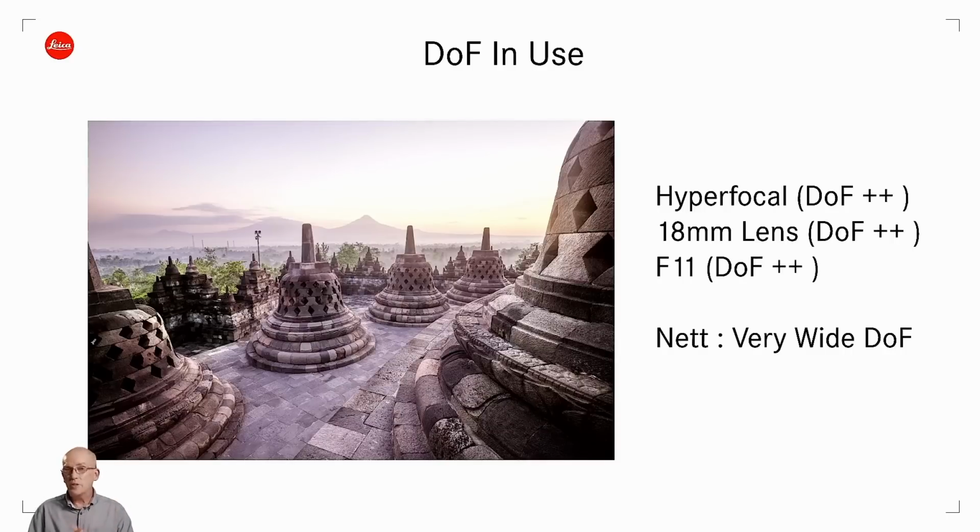Then, this is hyperfocal distance. This is using an 18mm lens, which is super wide. I'm using f11, which is quite a narrow aperture, so lots of depth of field, and it was focused about here. And I know from experience that I will now get everything here, which is about a meter away, through to the volcano in the distance, nice and sharp. But that's because it's a super wide angle lens, and I've used it a lot. I wouldn't have calculated that. I simply knew that was the case. I basically focus on about 3 meters on the scale, and I know that at f11, everything's sharp. Okay, so that's just experience.